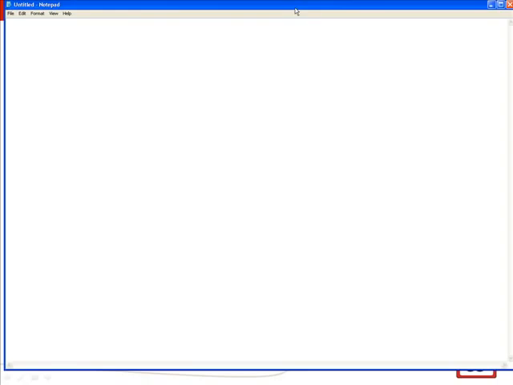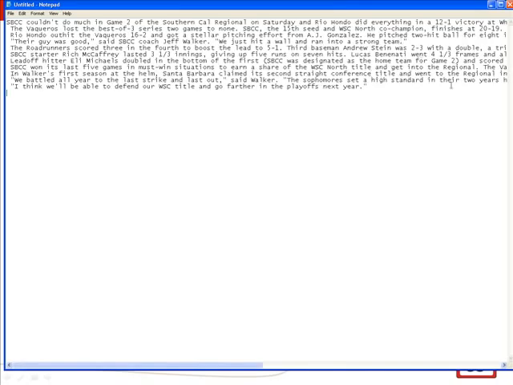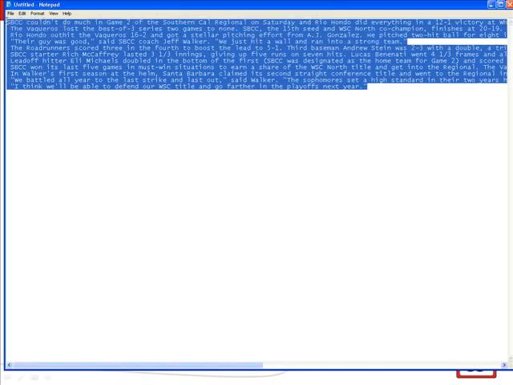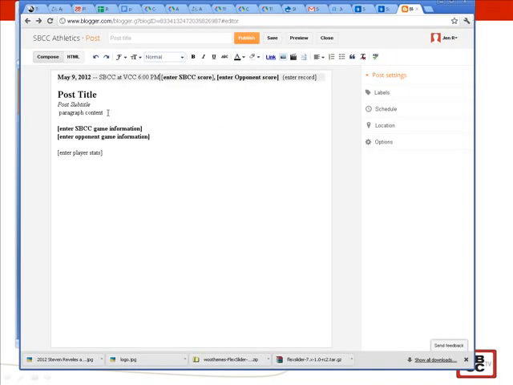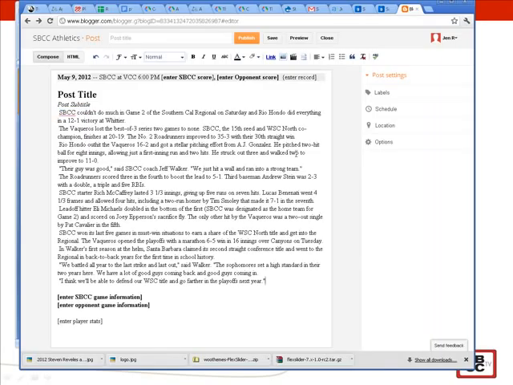I just open up Notepad, and I'm going to paste this information, the same content from Word, into this. Select it again, copy it again, come into my Blogger, Control-V, paste this in.